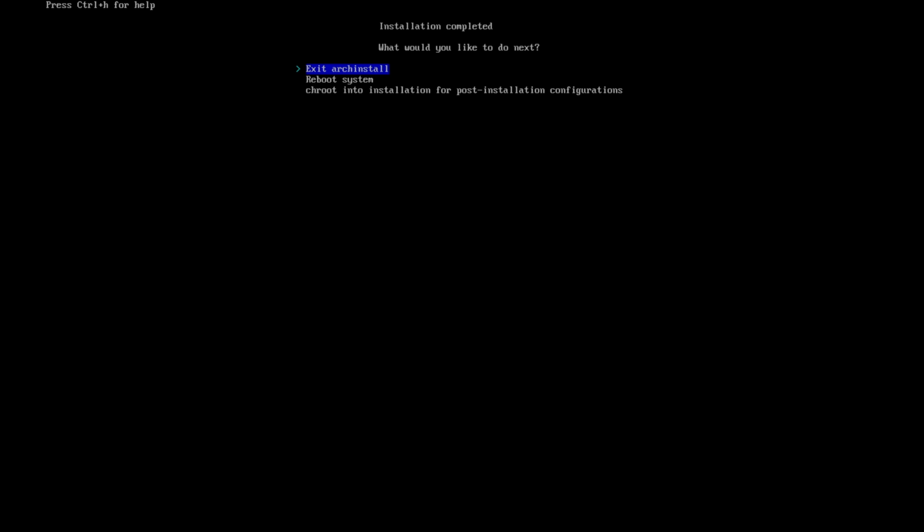Okay, it's all done. So it's going to give you a couple options here. You can exit Arch install, which takes you back to that command line. You can reboot, or you can chroot into the install. We don't need to do that. We can go right to reboot if you want.